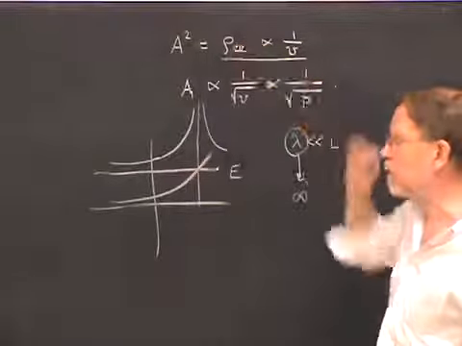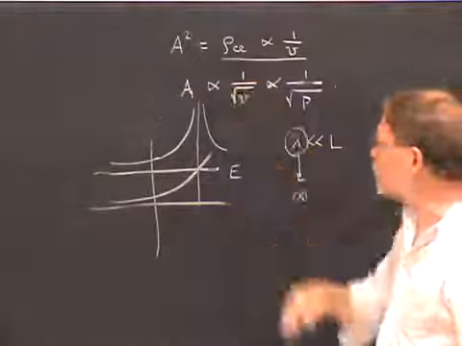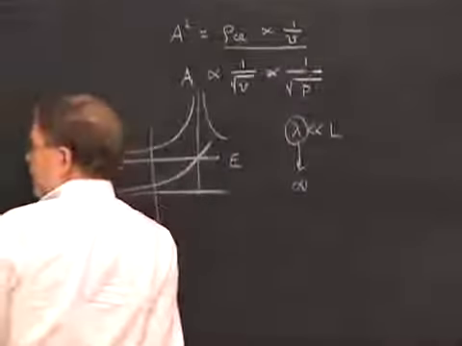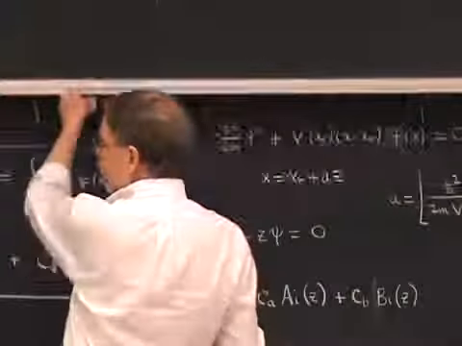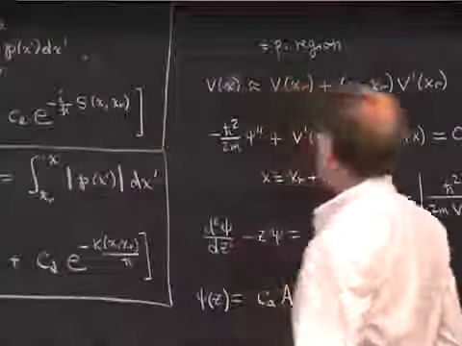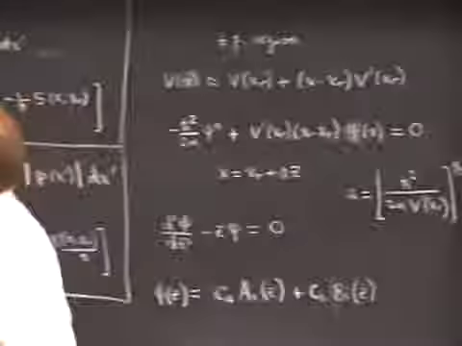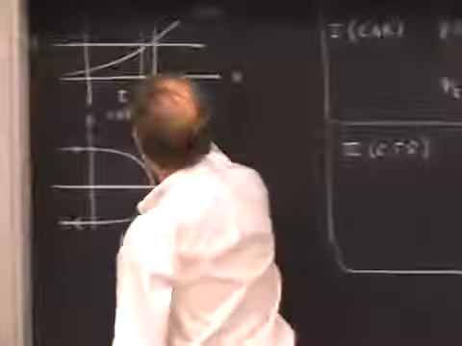like? Does it diverge? No, it doesn't. It's a solution to the Schrodinger equation. I'll show you in a minute what it actually looks like there. But in any case, that's the problem near the turning point. And we fixed it up by inventing yet a third solution, again an approximate solution, which is valid in the immediate neighborhood of the turning point.